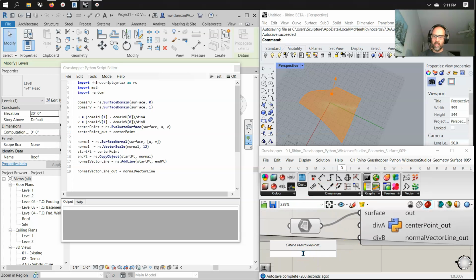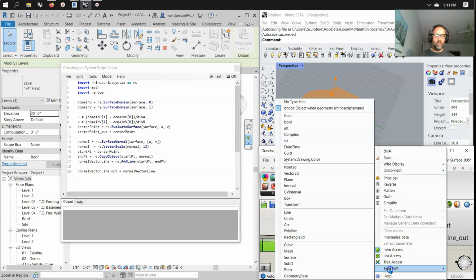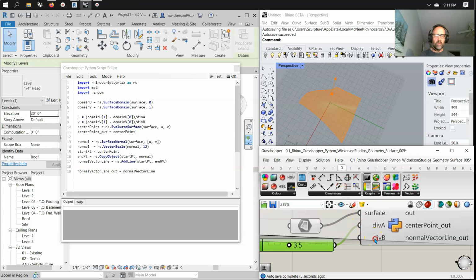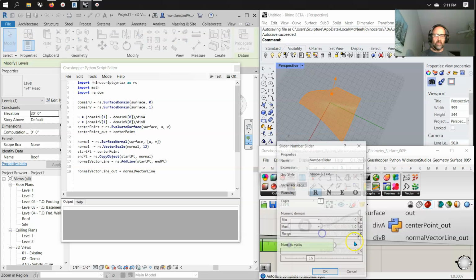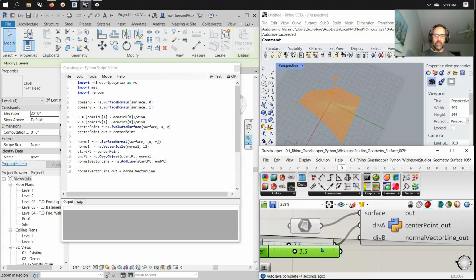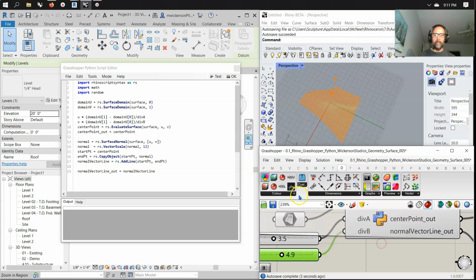And then we'll just take a float 3.5, which will go between 0 and 10. And we do need to set that to type in float, which I forgot to do. And type in float. Keep in mind I do not want this to go to 0. So if I divide by 0, I'm going to have trouble. So let's just make sure we never divide by 0. And we'll copy that one again. We'll send that one up into here. And now we should be able to evaluate this script as long as I'm ready.